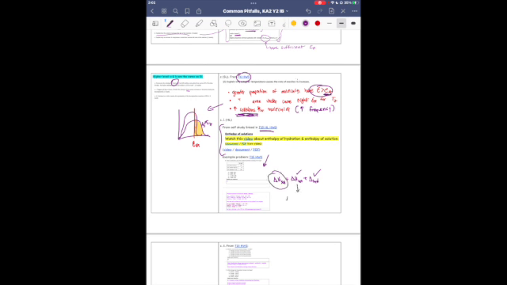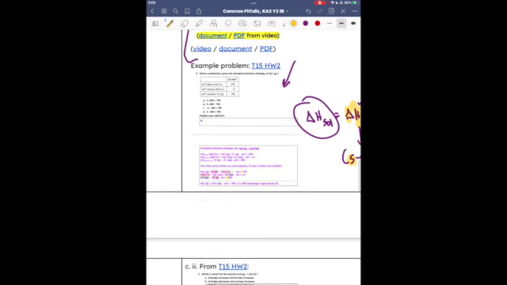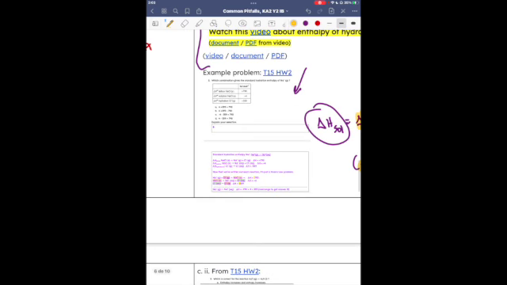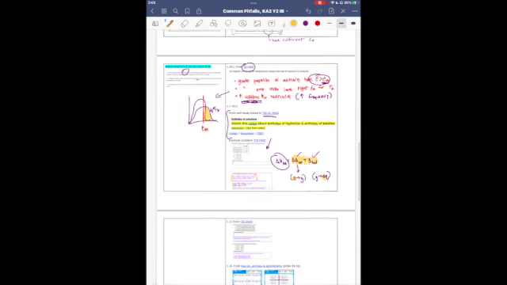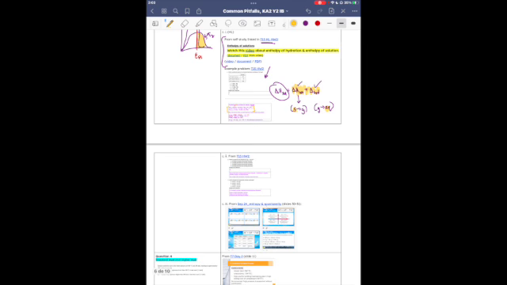The reason that works is that lattice enthalpy is going from solid to gas, and then hydration enthalpy is going from gas to aqueous. So in order to go from solid to aqueous, you just need to add those two. Excellent. And of course, you could also solve that like we did here in the homework as a Hess's law problem by writing out lattice, solution, hydration. Okay. And then the entropy and spontaneity, most of us did really well with that.